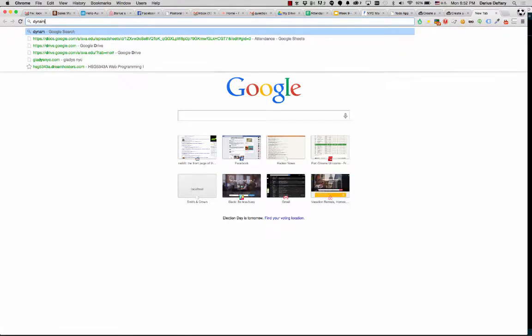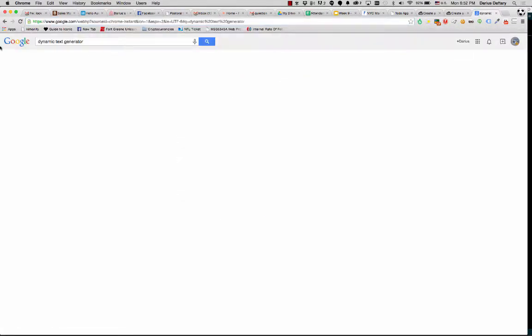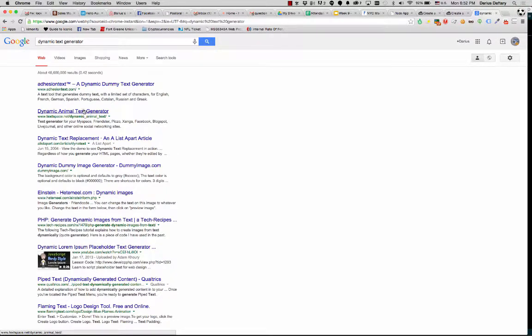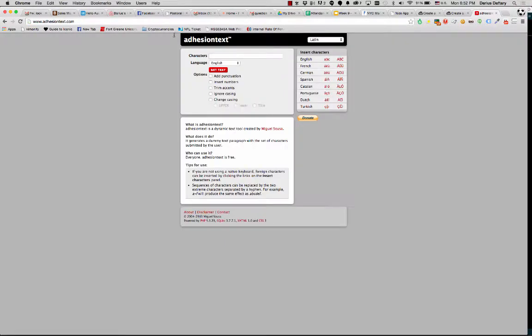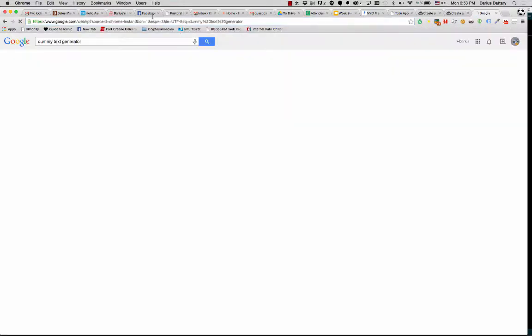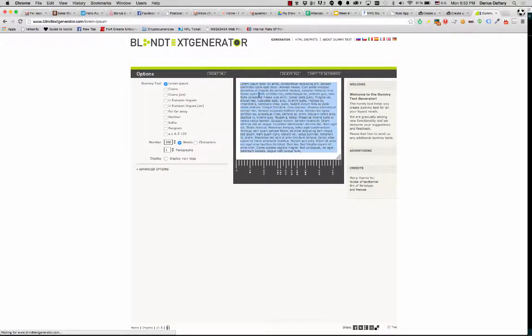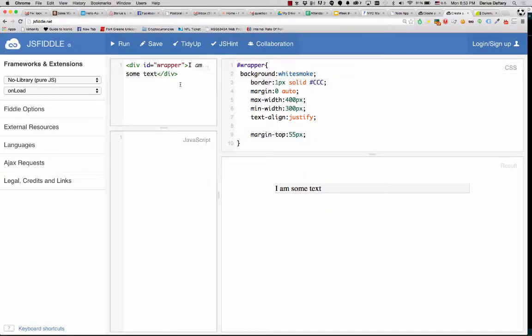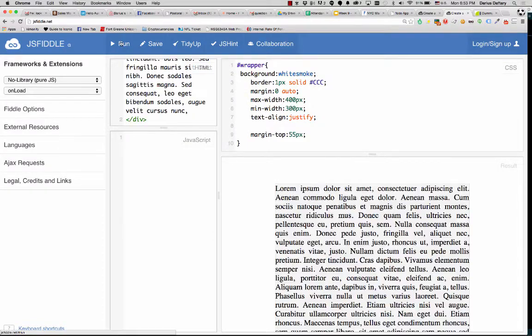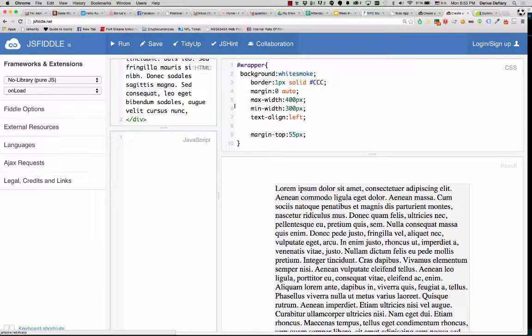One second. Dummy text generator. I don't know what I was doing. There we go. It's easier to have a bit of text here to do this with. You need a generator to do dummy text because I just want a lot of it. So you see what justify does? It makes it line up nicely. I don't know if this works in character-based languages, but somebody will have to try that. And then left, so you can see the differences, right?